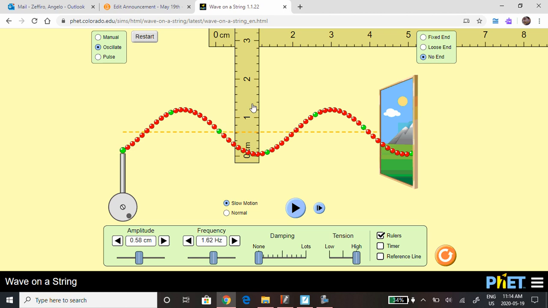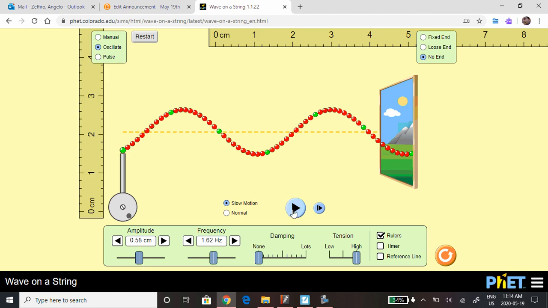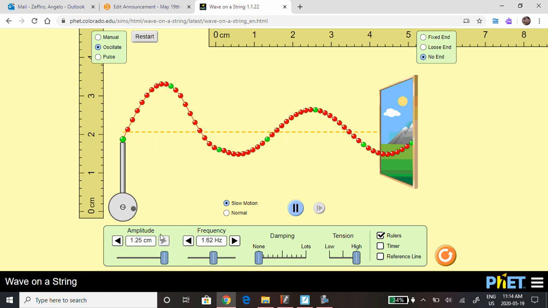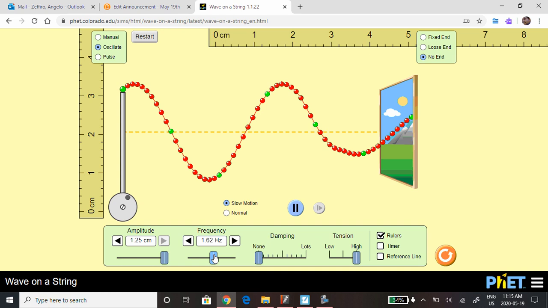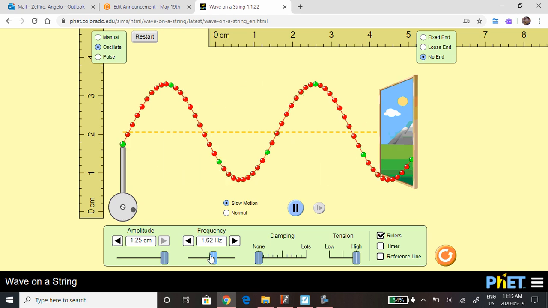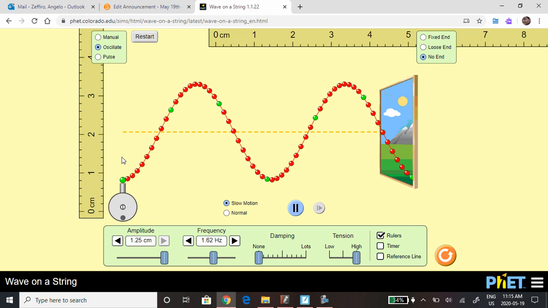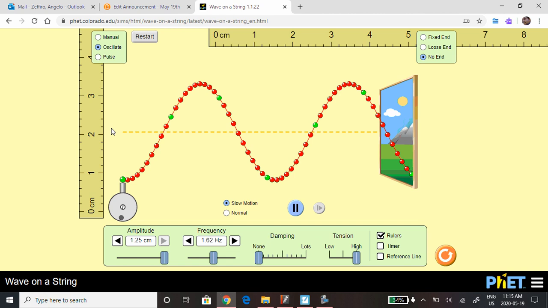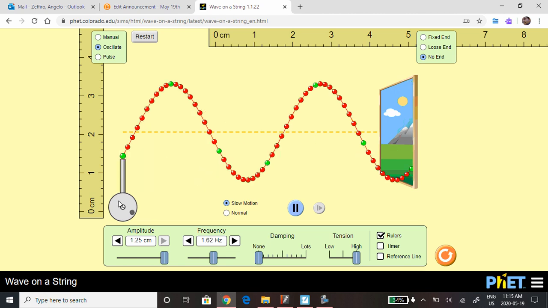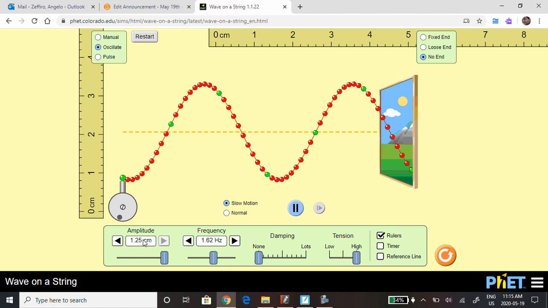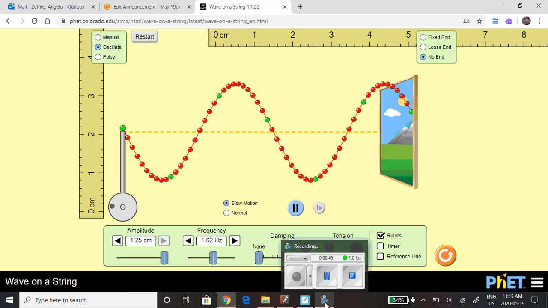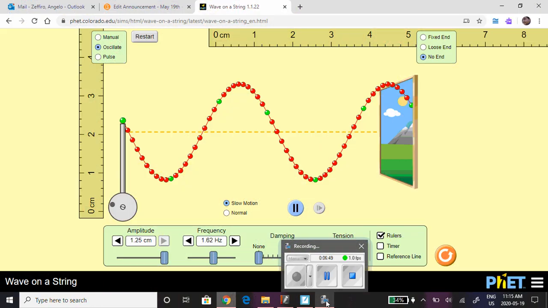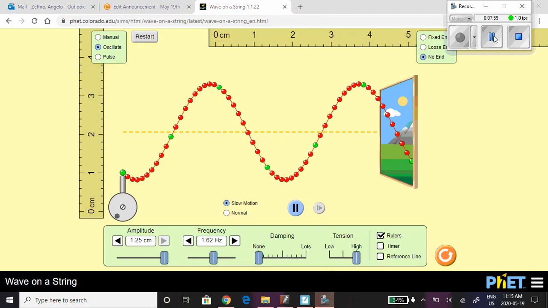That is called amplitude. How big is the wave? And I can change that as well. Watch. Now the frequency remained the same, right? But how long the vibration is changing from this middle point, this rest point, has changed. So this is a big amplitude. So these are some of the neat characteristics of waves, and there's many types of waves, water waves, sound waves, but we're going to focus in on light waves.